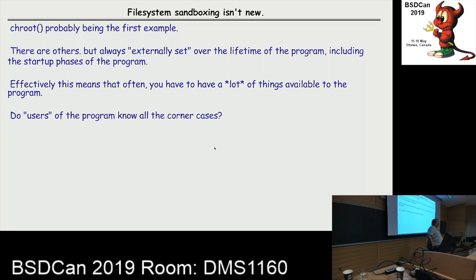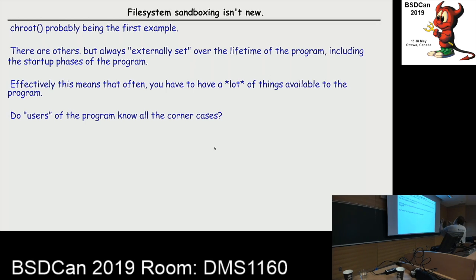So if you know anything about OpenBSD pledge, we've been taking a little bit of a different approach to restricting programs and sandboxing or jailing or other such things that you might call that. It's not to say that other approaches are necessarily bad, but this is what we've taken to try to make sure that we can have this applied to as many programs as possible in our tree. And this is more of an approach where the programmer decides.